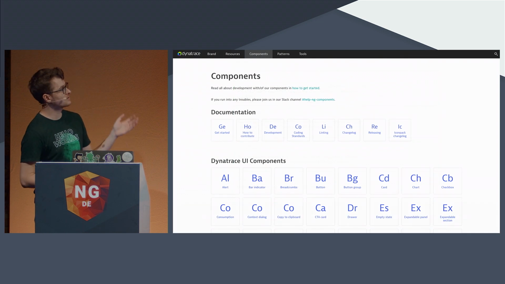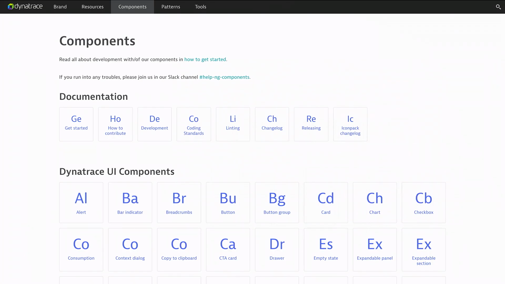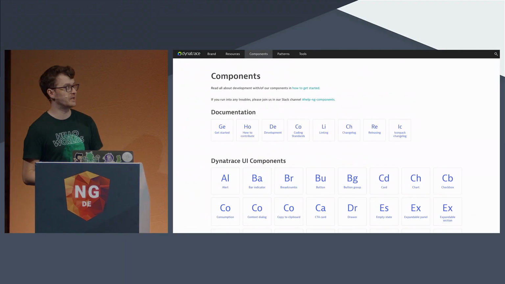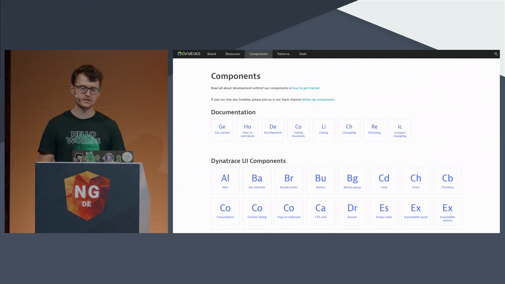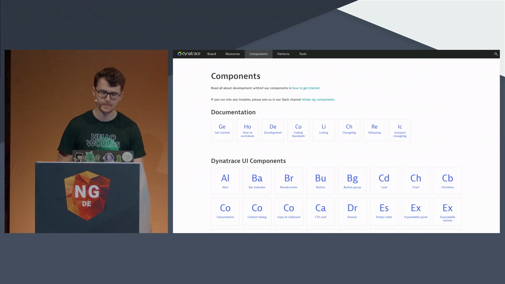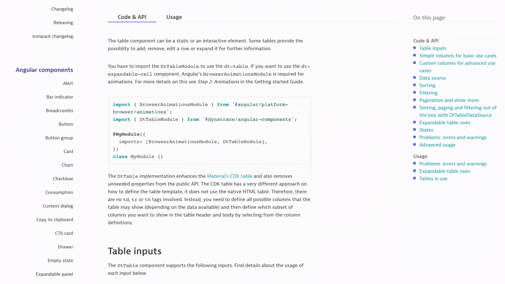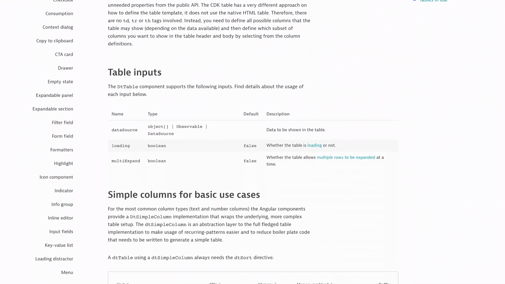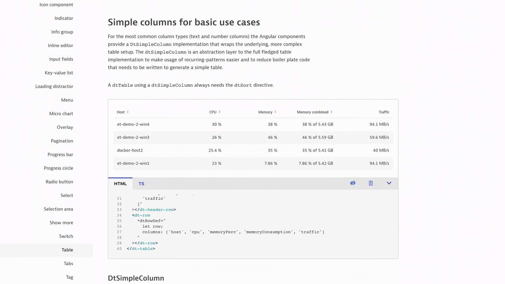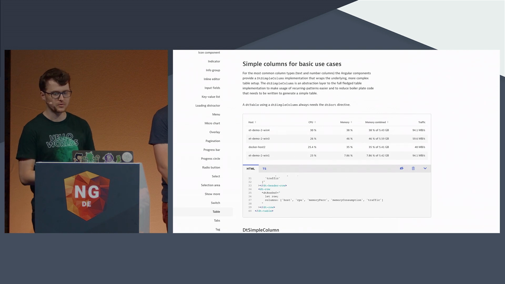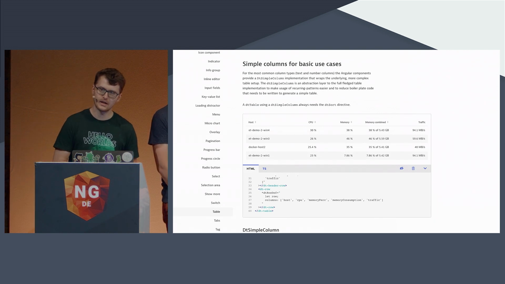One of the sections in our design system contains our Angular component library, including documentation and information on how to contribute, our coding standards, and our changelog. Our component pages contain people that can help you out if you're stuck. You have ready-to-copy code snippets and interactive demos that you can try out yourself, API documentation, and usage guidelines on when to use what component.